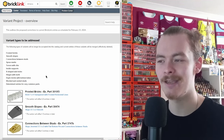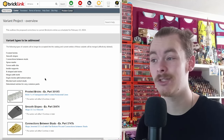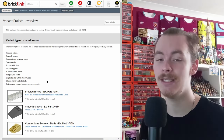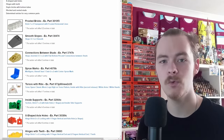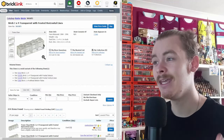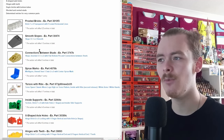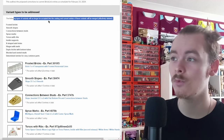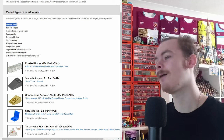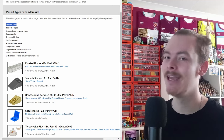Some of them aren't going to make too much of a difference, especially some of the older variants that are sort of locked in together anyway. I've seen so many people order off BrickLink and get the wrong one. Of course BrickLink has great customer service so chances are you'll be refunded or replaced with the correct piece, but this is just going to make it so much more difficult to find that exact piece. The bricks with the frosted sort of transparency - it says the variants will no longer be accepted. So if you're trying to buy a clear brick and you end up with a frosted one, there's not much BrickLink can do.